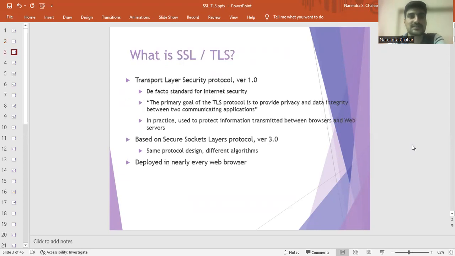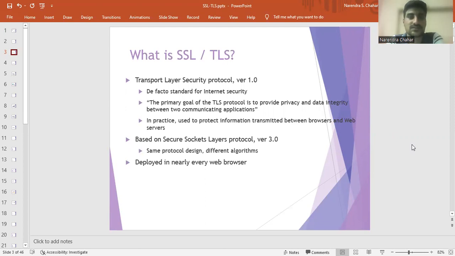So now what are SSL and TLS? The Transport Layer Security protocol version 1.0 is a standard for internet security. The primary goal of the TLS protocol is to provide privacy and data integrity between two communicating applications. It's like there are two entities that want to communicate, and the privacy and the data integrity must be ensured.